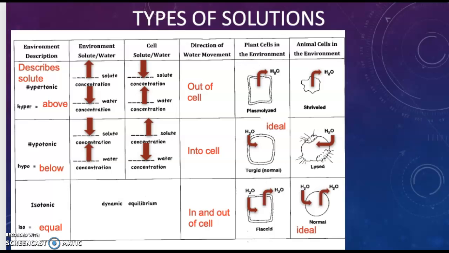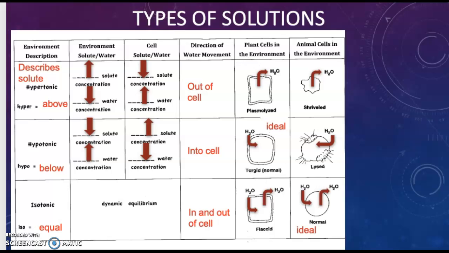In animal cells, they will shrivel up. This is like if you go to the beach and you drink salt water, the cells that the salt water comes in contact with will shrivel. This is also why, if you have a mouth sore or a swelling in your throat, they tell you to swish salt water. That's because that salt will enter your cells and will force water to come out of your cells, reducing the swelling and actually easing the pain, which is great.